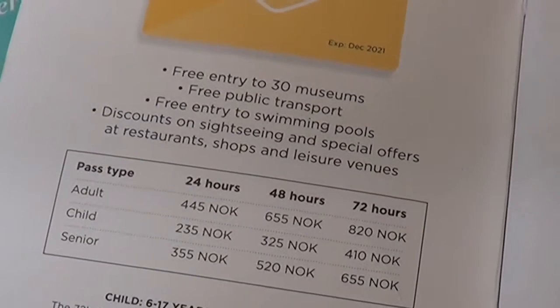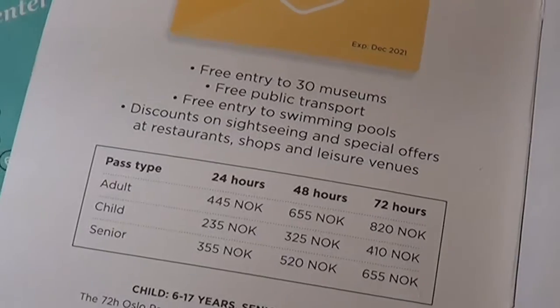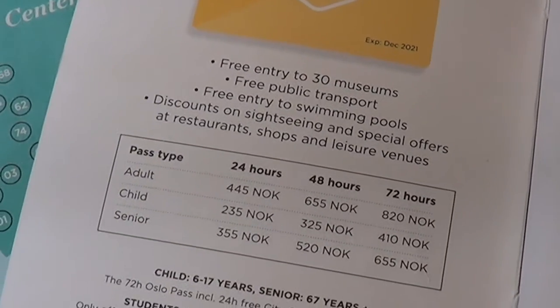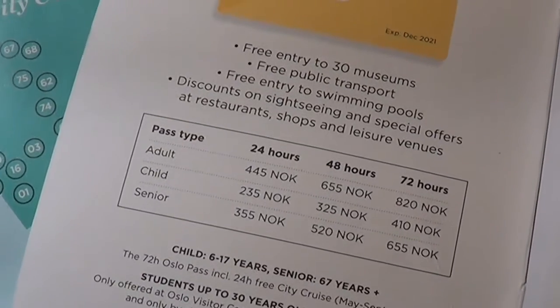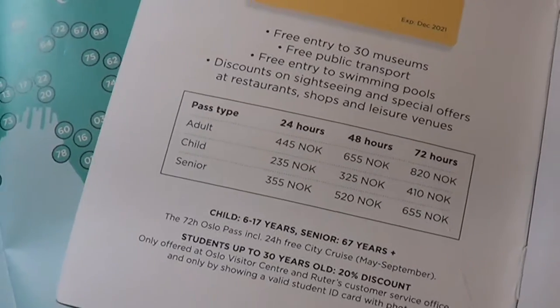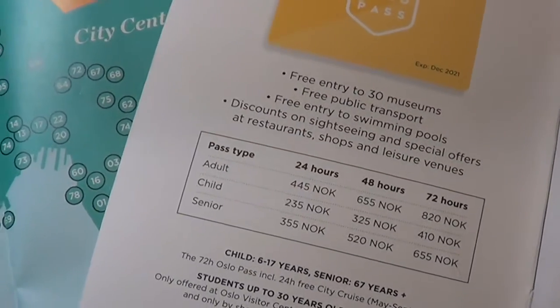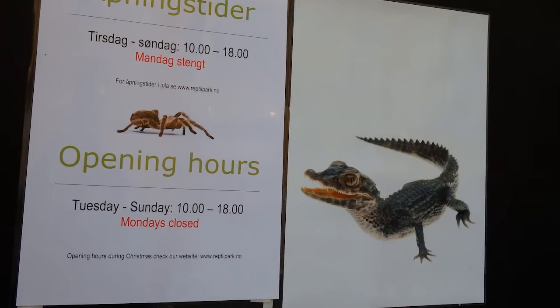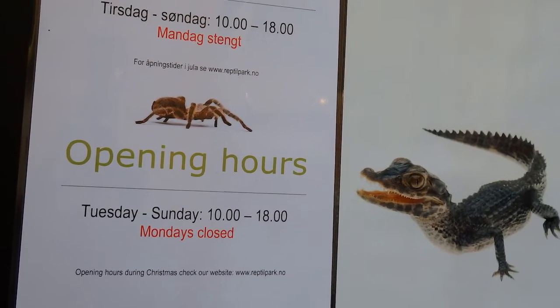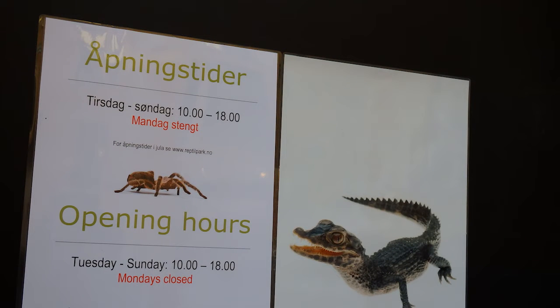It's pretty pricey, but when you figure out how much all of the museums cost, it kind of works itself out. It does mean that we're going to have to pack a lot in, because most of the museums during the winter are only open between 10 in the morning and 4 o'clock in the afternoon. Some of them are open to 5, some don't open until 11. We're going to do a lot of planning to try to figure out where we can go and when.